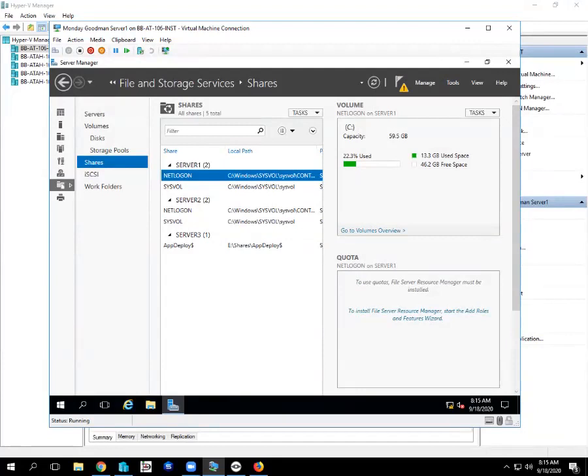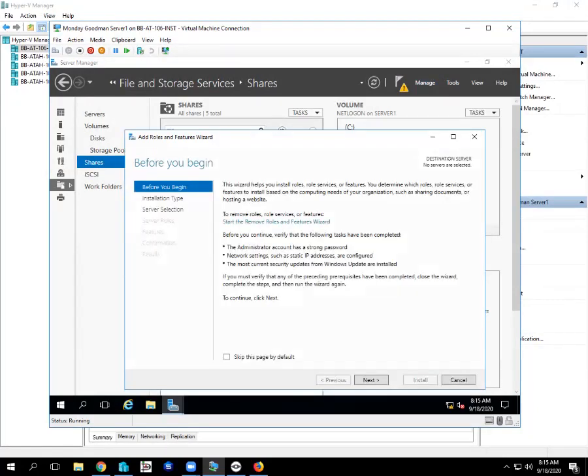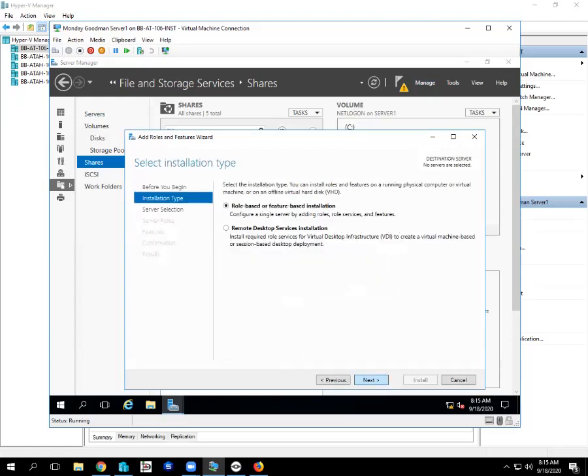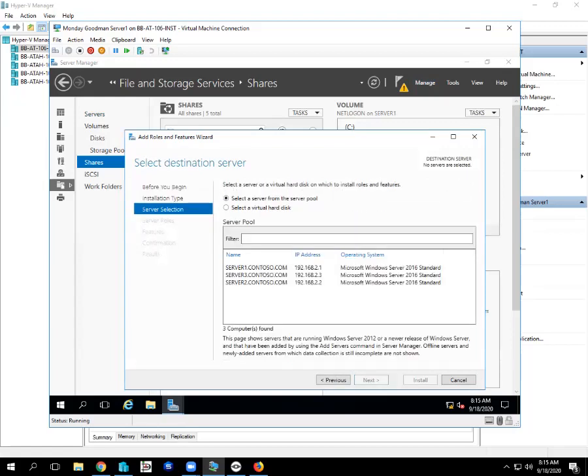What we want to do is add the features to server 1, install those remote administration tools. Let's go ahead and go to manage and add roles and features again. Except this time, instead of picking server 3, we'll install them to server 1.